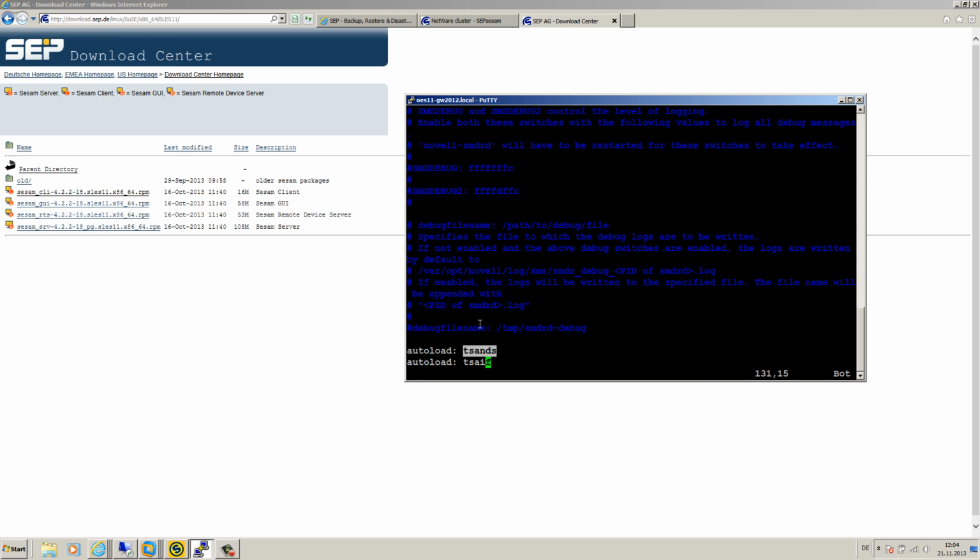So when you take a look at your file, maybe it's without all these entries. So just go to any position and type in these lines that I have here. The TSA IF is the iFolder agent, so when you want to do a consistent backup of all your iFolder shares, then you can do autoload TSA IF.